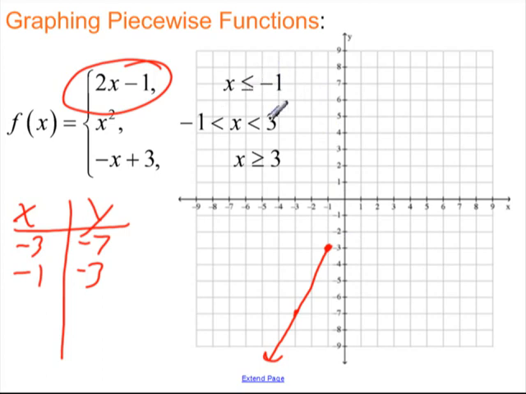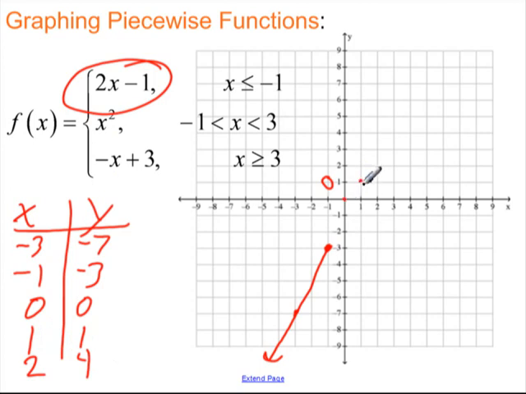You've got to focus on those points on the edges of the intervals. So what would happen to x squared if you plugged in -1? If you plug -1 into x squared, you'd get +1. But our graph isn't defined there, right? Because x has got to be bigger than -1, but it's going to get really close to it. So there's going to be an open circle there. And let's pick a couple other points in this interval. So maybe if x is 0, x squared is 0. If x is 1, x squared is 1. If x is 2, x squared would be 4. So we can plot some points.